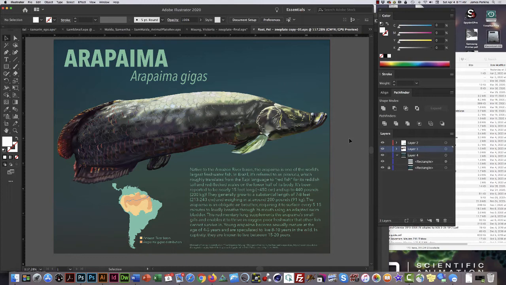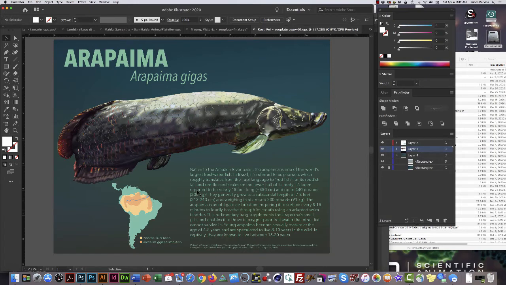The background is quite simple, but it's very effective. Just that green gradient in the background gives you the feeling that this thing is underwater, maybe in some murky water. The map is really top notch. This is an excellent map. Again, anybody with a moderate knowledge of geography should immediately recognize that as South America. I love the fact that Faye shows us the entire Amazon River basin in one color, and then the specific range, the specific distribution of this kind of fish in a slightly different color.